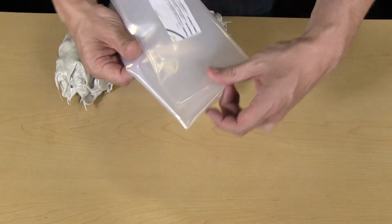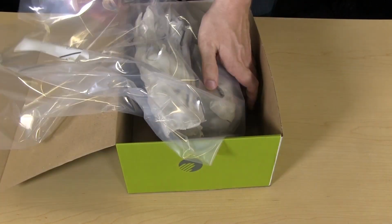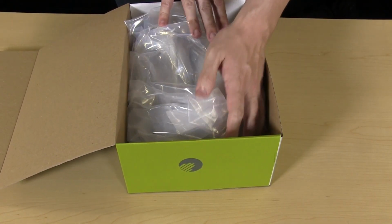Place the impressions in the enclosed shipping bag. Now place the bag with impressions and the container opener in the shipping box and return to touchbionics.